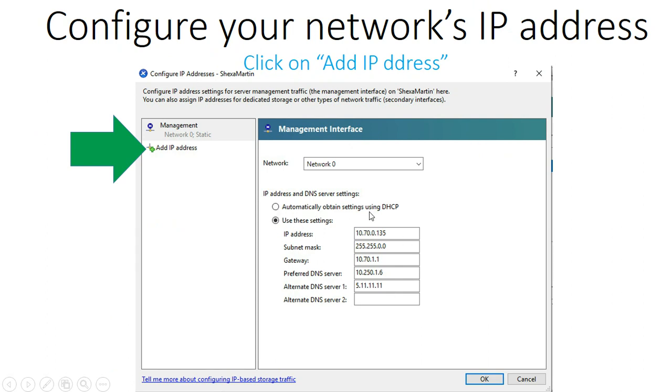Automatically obtain settings using DHCP, right? Here you put IP address, subnet mask, gateway, preferred DNS server, alternate DNS server, alternate DNS server 2, but I just want that. So this is the network configuration for my network.